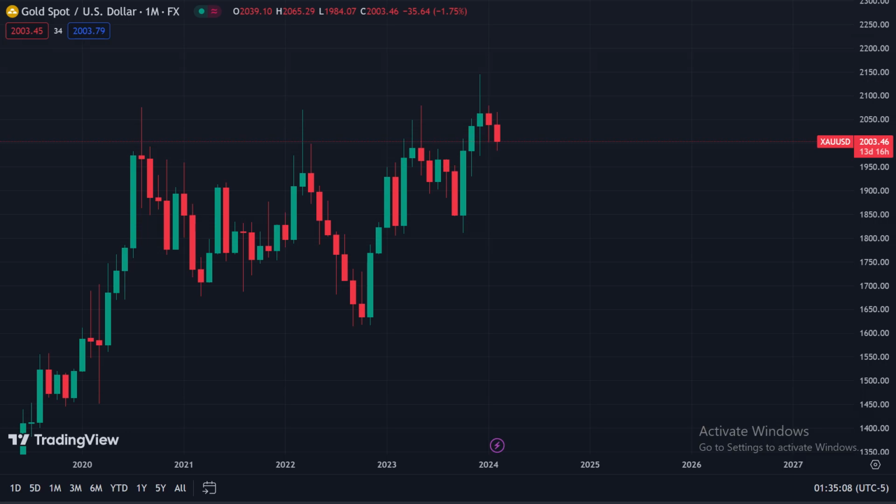Now, moving to the monthly chart. We see that price has taken multiple equal highs. That being on the monthly chart gives more confirmation to our bearish idea, because a retracement or a reversal is likely to happen.